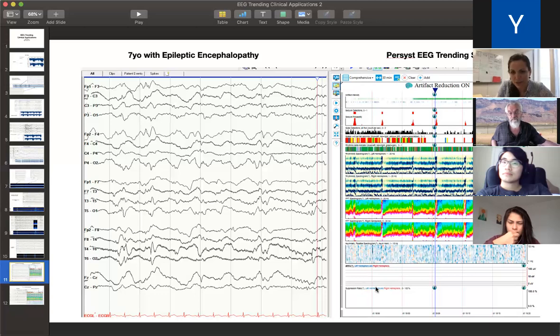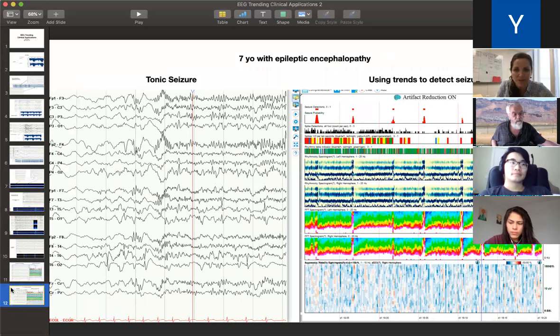There are a couple other tools that PERSIST is helpful with. It has spike detections. So if you want to see if there's a dominant spike focus because you're considering a patient for surgery, that can be helpful. There are certain epileptic conditions where the goal is actually to treat spikes. So a syndrome called continuous spike and wave in sleep, or Landau-Kleffner syndrome, where you want to see if your treatment's working, if there are a reduced number of spikes, and it's much easier to have software count those spikes for you than to go in and hand count them.